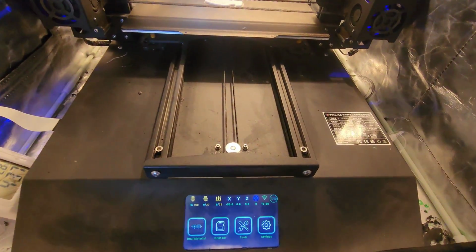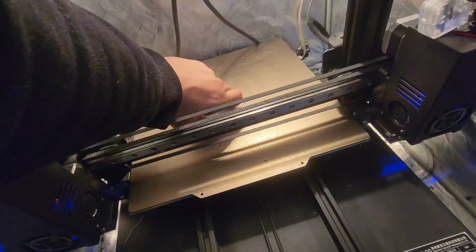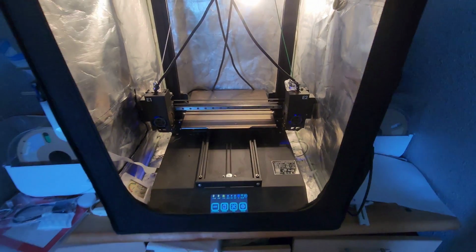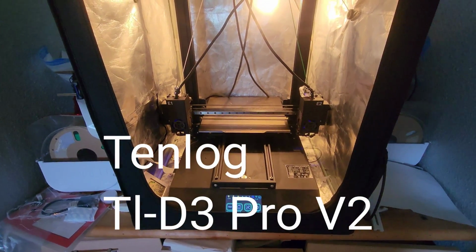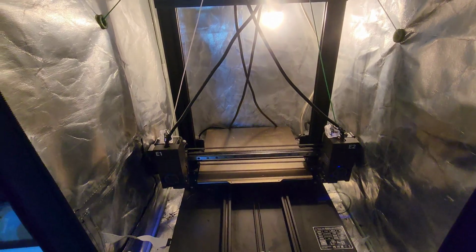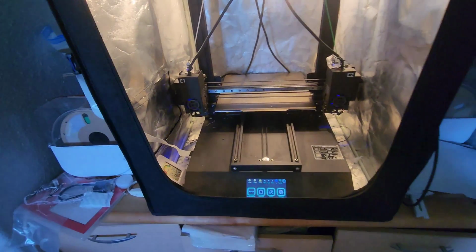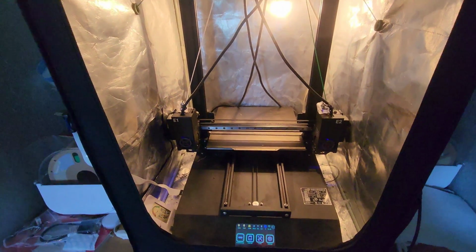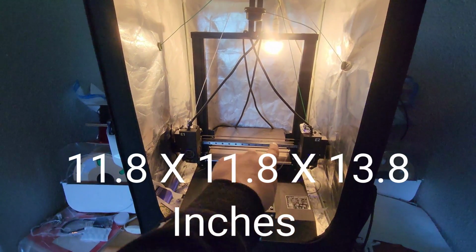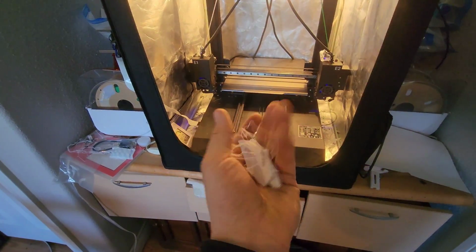Looking like the print is ready. Let's take this off. If you're wondering what printer I use, it's a Tenlog D3 Pro V2. I purchased it off of Amazon. It's an IDEX printer, as you can see, two printer heads. Hotbed goes up to 110, and then the extruders go to 300, so you can print polycarbonate, ABS, anything really. I usually run PETG now from Dramatica. Pretty good printer. 310 by 350, so decent build volume. Time to clean these up a bit and cast it.